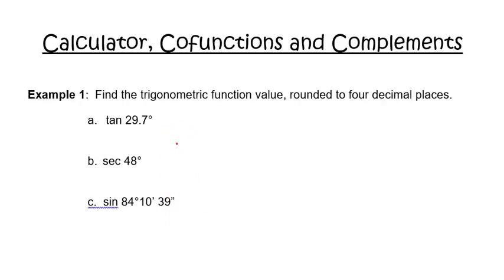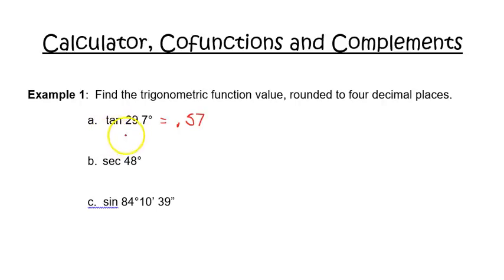You'll notice on your calculator there should be a sine, a cosine, and a tangent button. And so the first one is just basic plugging in. You do not have to put the little degree symbol. You just need to be in degree mode. So check your mode under your mode button and make sure it is in degrees, because that's all we're working with right now. And then hit the tangent button and then 29.7. And it should just pop out with the answer of 0.57, and I'm going to round off because that decimal does continue forever.